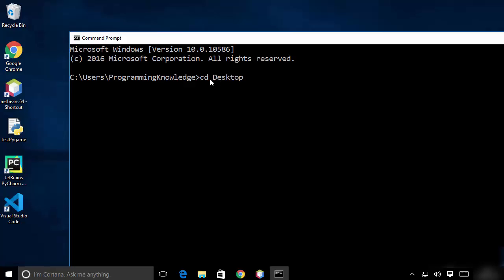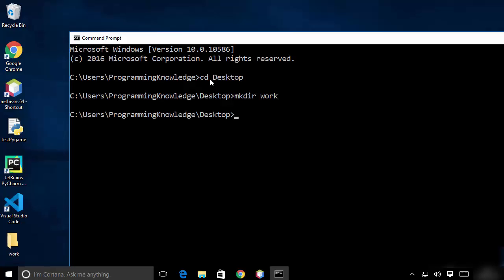So I'm going to type cd desktop, and then I'm going to create a directory using the mkdir command and then the name of the directory which you want to create. Let's say I want to create a directory called work. So I'm going to give this command, mkdir work, which is going to create this directory on your desktop, right? So you can cd to your work directory. Now you are inside your work directory in the terminal.